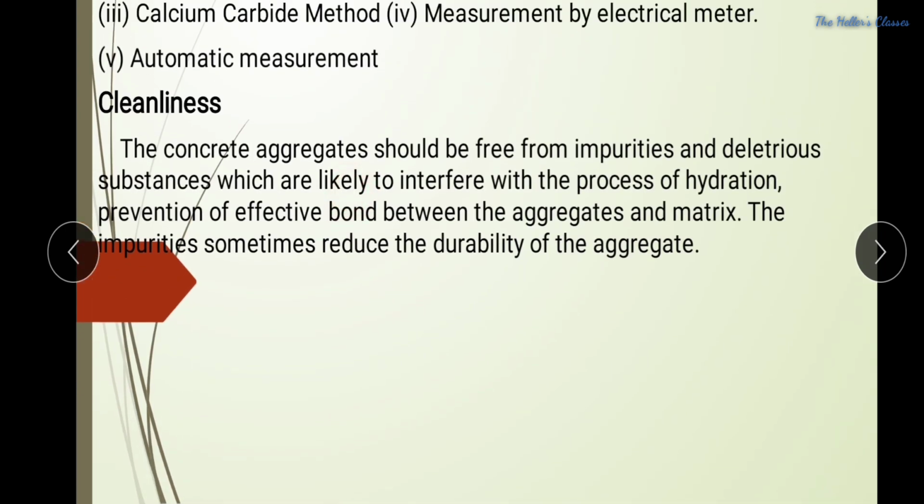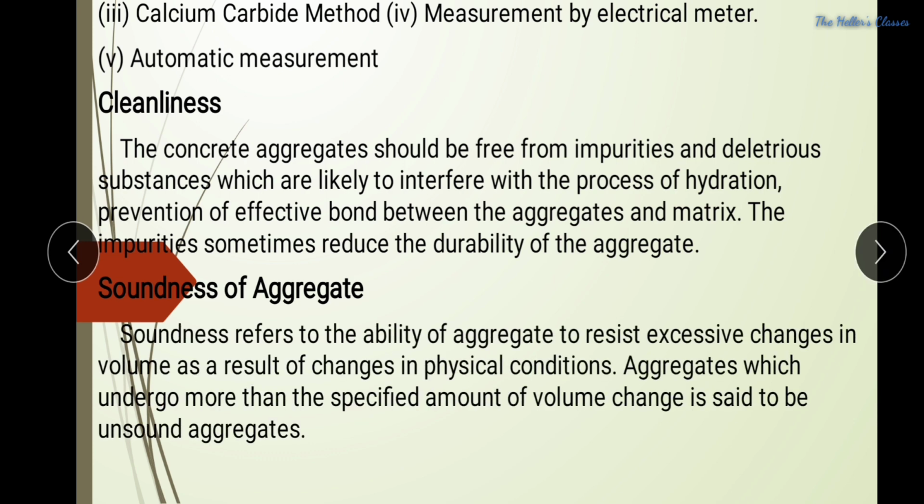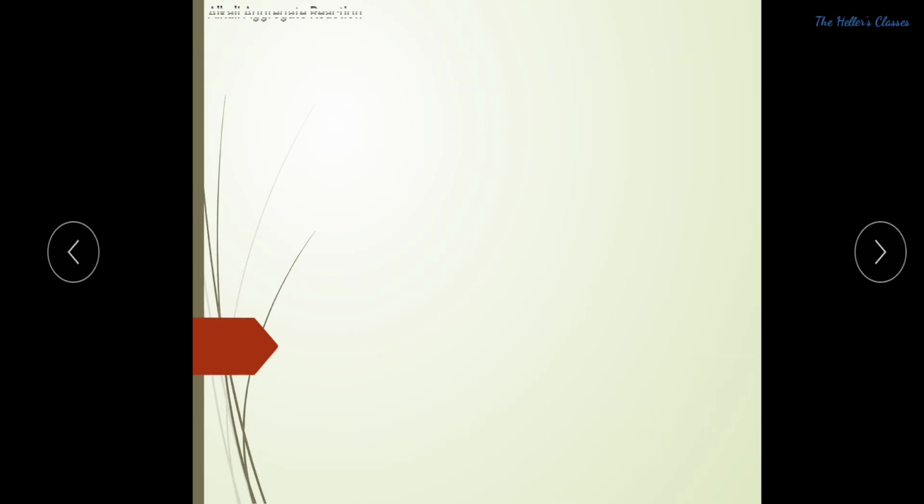So next one is cleanliness. Before choosing the aggregates, we need to know whether the aggregates are clean of clay or loose materials over the surface. Without that, we won't choose that aggregate as a better one. So next one is soundness. If the sound we get whenever two aggregates collide with each other is loud, it represents that the voids are more, so the sound should be very low for high strength aggregates.